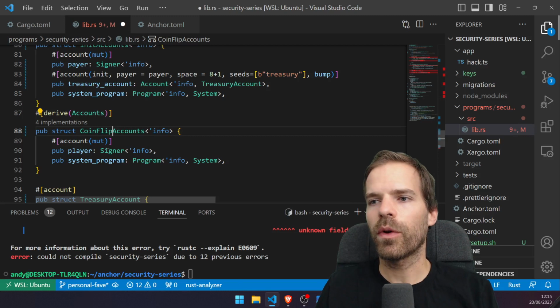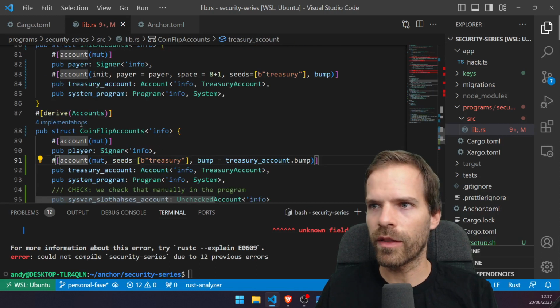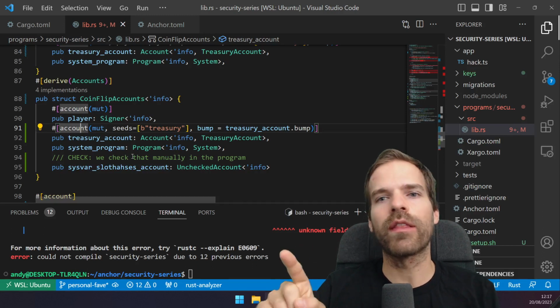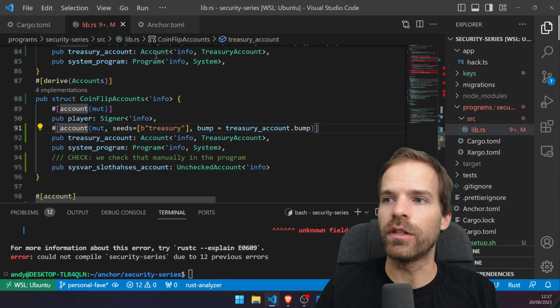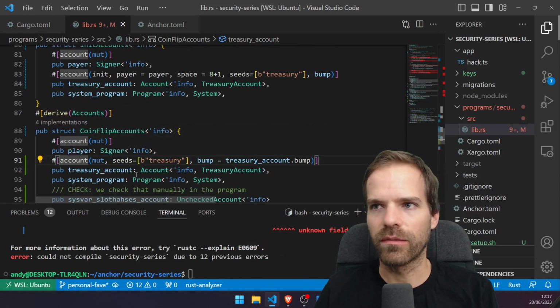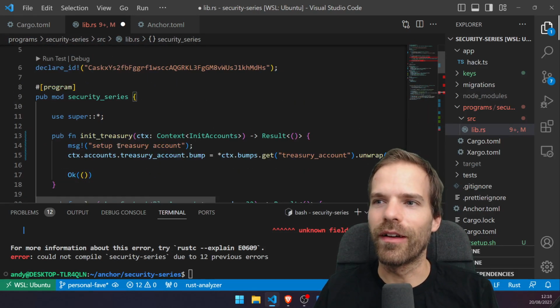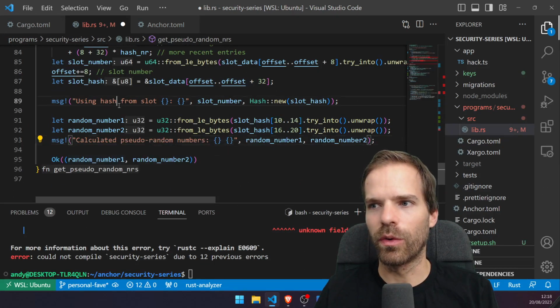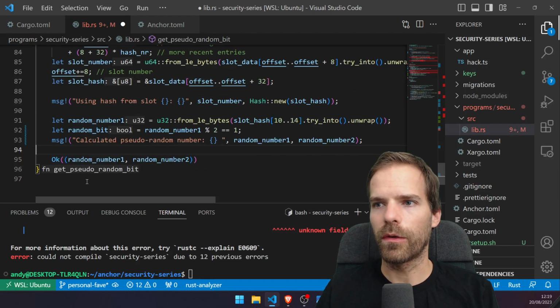So let's call them Coinflip. Takes the player, the treasury account, system program, and that thing for the randomness. Pseudo randomness. Again, same thing as last time. Don't try to attack my pseudo randomness. You could do that, and that's not where I see the issue here. Assume that that randomness would actually be legit randomness. So really, all I'm taking from the previous program is this get random number function. But this time we actually only need one random number. We actually only need one random byte. We need one random bit. Bool. There we go. We have a bool.